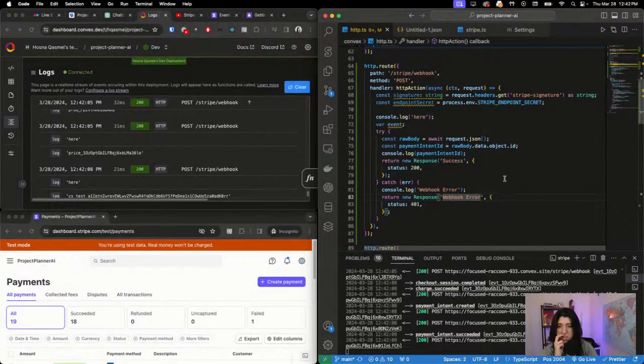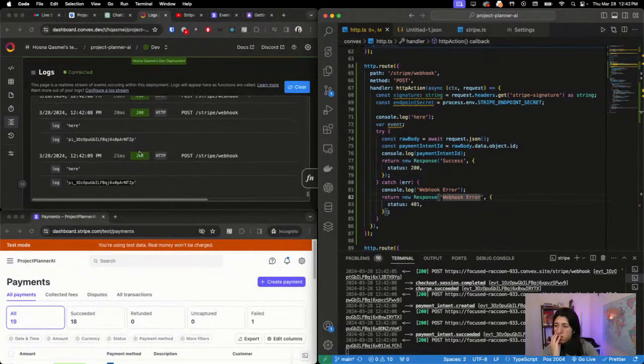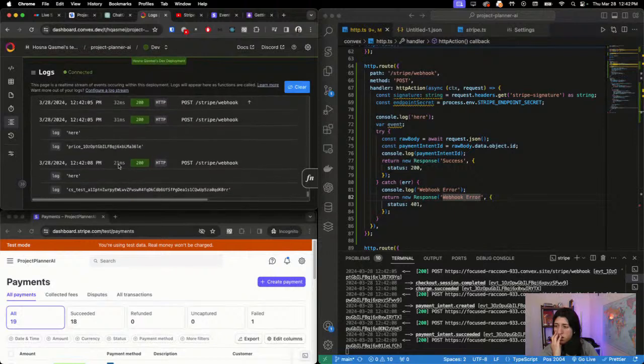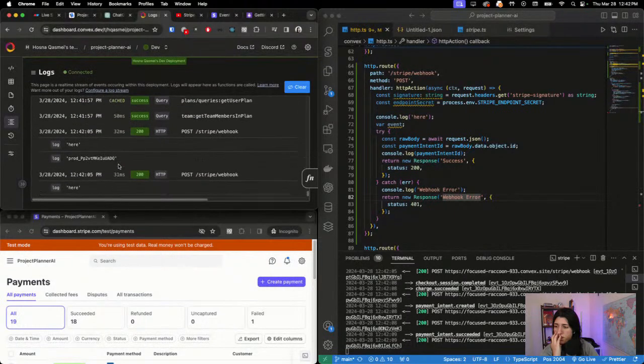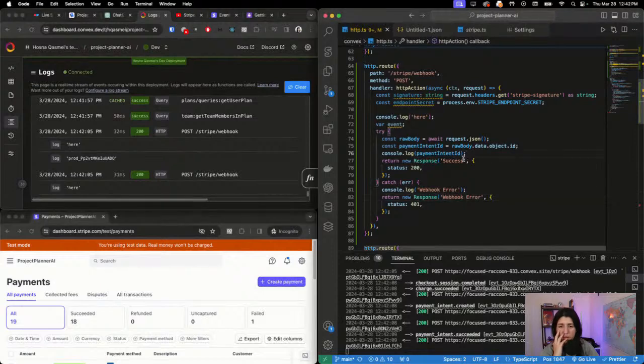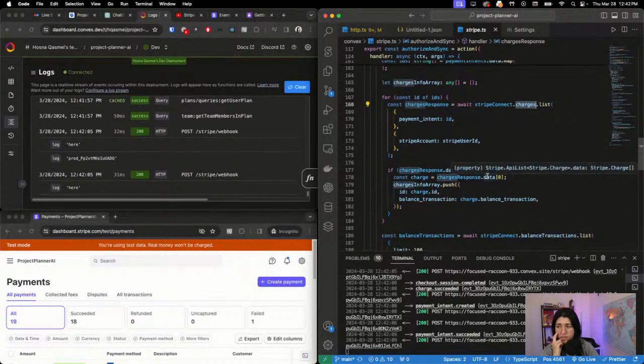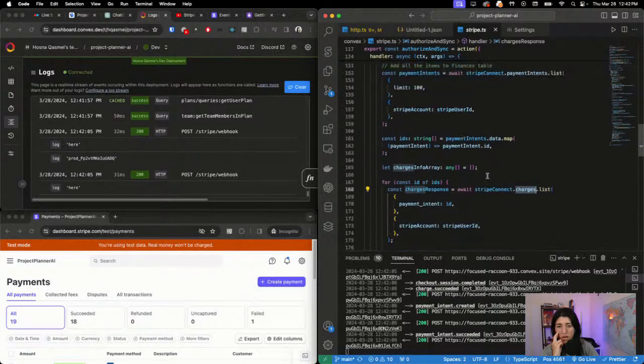Here, payment ID, object ID, raw body. How do I only get this? That's the only thing that I care about, but it's doing the other stuff too. Why do I care about this? I care about this because we need to get the... Ah, shoot.